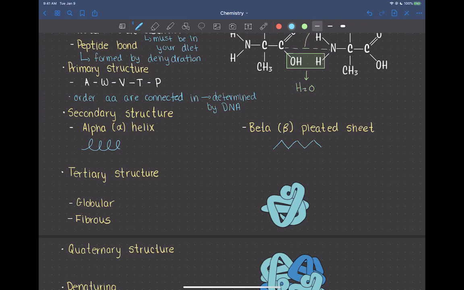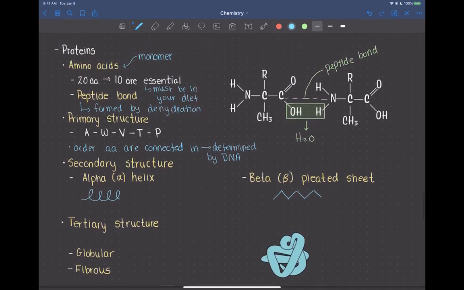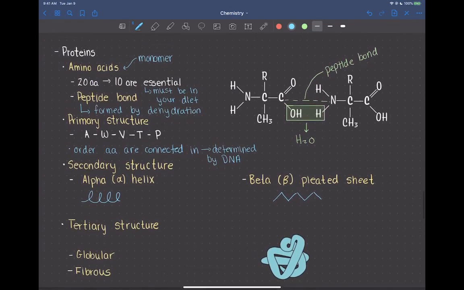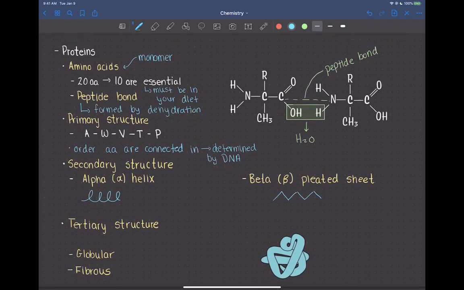Before we move on, one thing I forgot to mention was kind of the actual structure of the amino acid. So we're gonna label a couple parts, okay, that are really important. So when we look at one amino acid, so this would be one amino acid, all right? So they're all gonna be exactly the same in their structure, except this component right here is going to be different between each of the 20 amino acids. And so that is called the variable region.